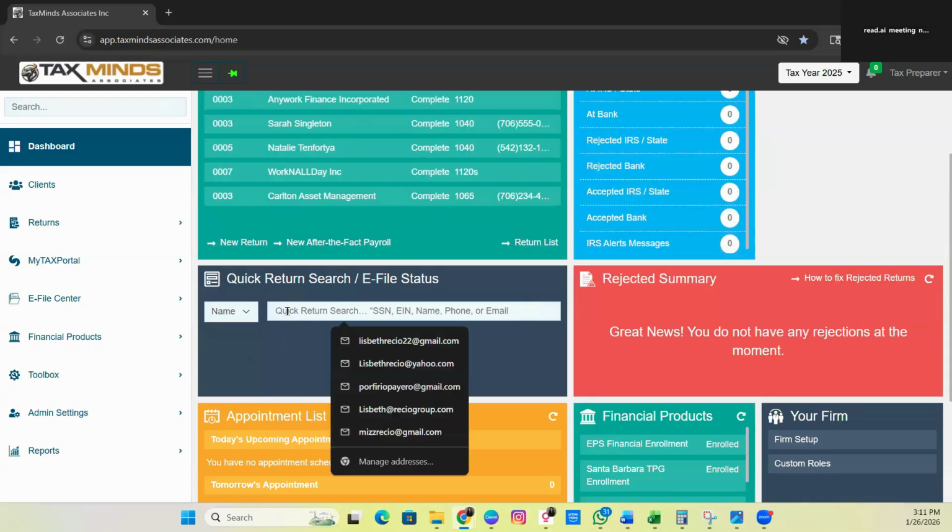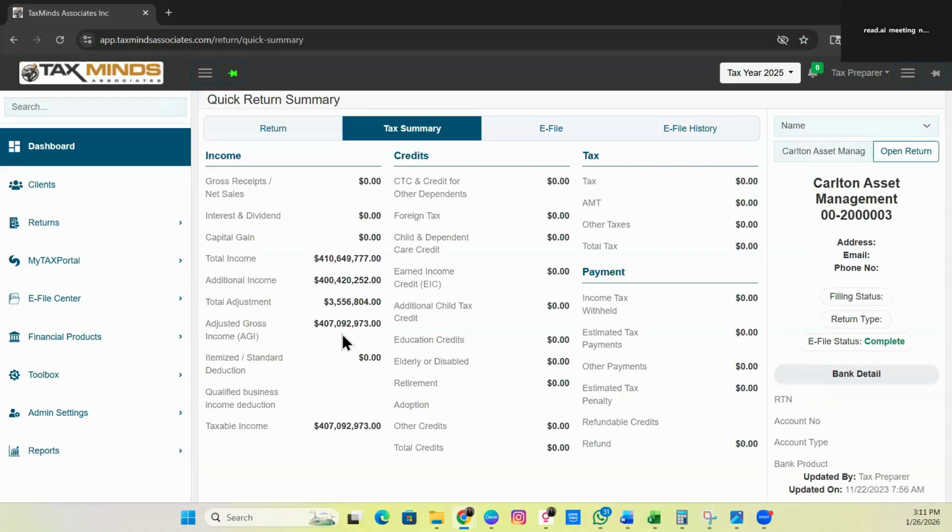For example, if we search here, and these are sample returns as well, we have not submitted this, so you're not going to see anything on the e-file or e-file history because this is just a demo version. But you can see in the tax history here how much their income was in this section, and if there have been any credits on their tax returns, any taxes and payments.